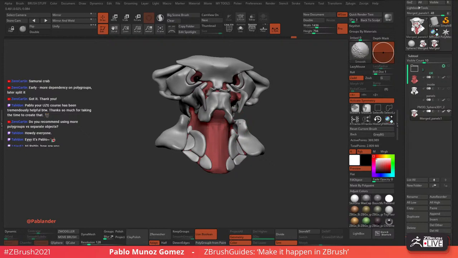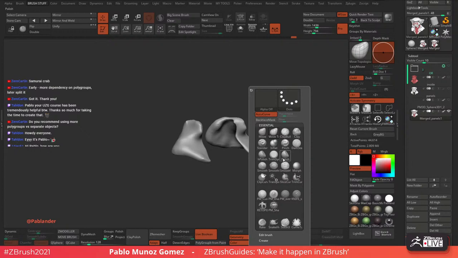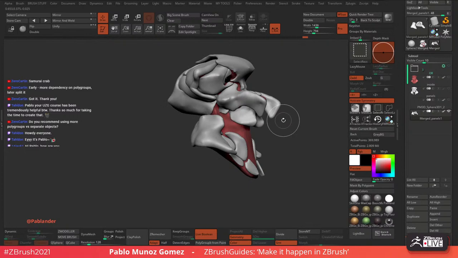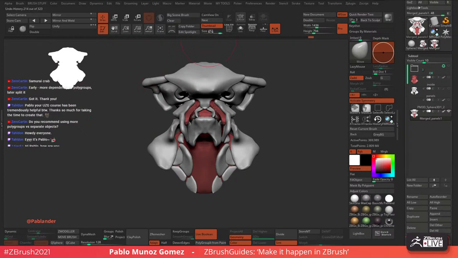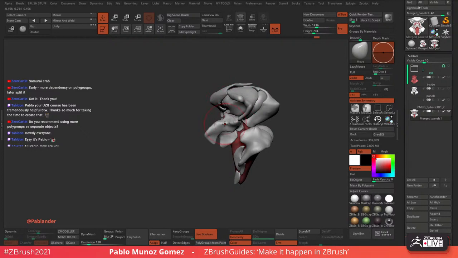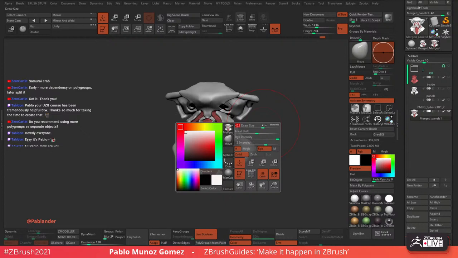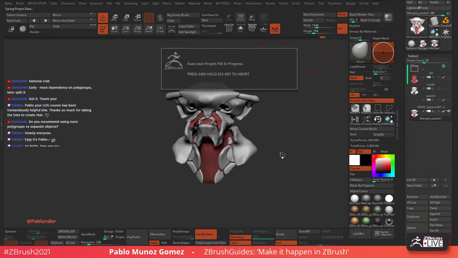All right, I'm gonna isolate this, and I'm gonna use maybe the trim dynamic just to push things a bit. And now that I have done that, I have maybe a design that feels a bit more interesting, with a more interesting silhouette, as you can see here from the side view as well. I'm gonna do a quick save. Now that I have this done in terms of design, it's getting closer to something that I can explore and refine. I can go ahead and split this and continue with the integration process, which is what I think is pretty cool, and that's what I'm gonna show you now.